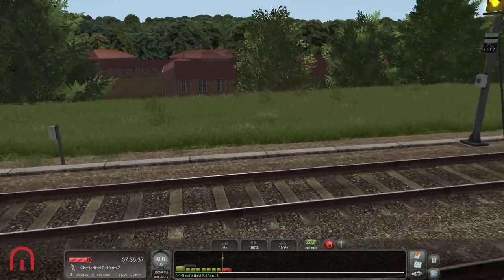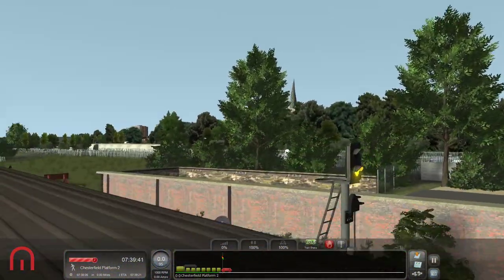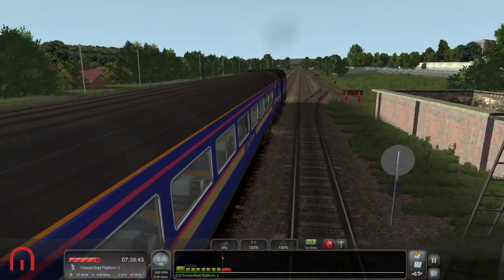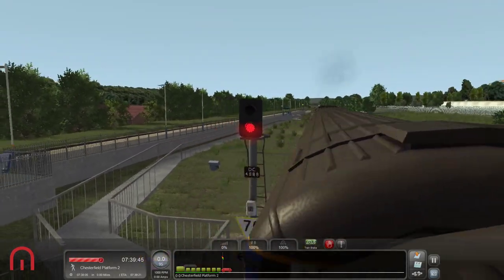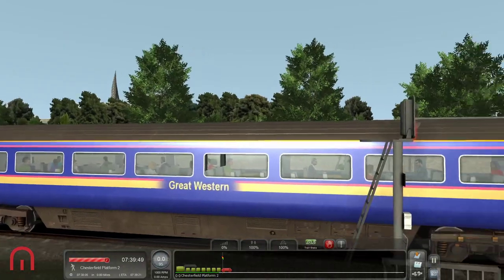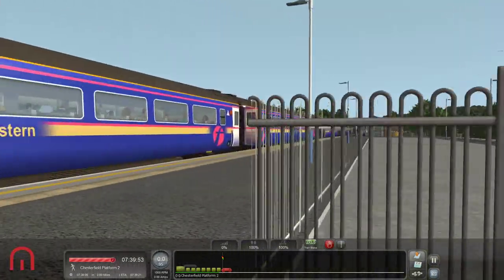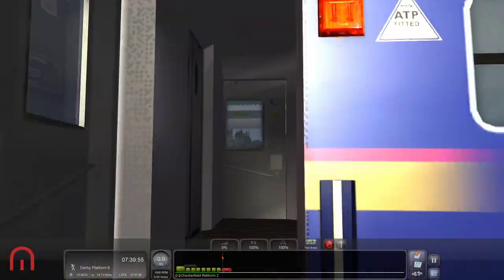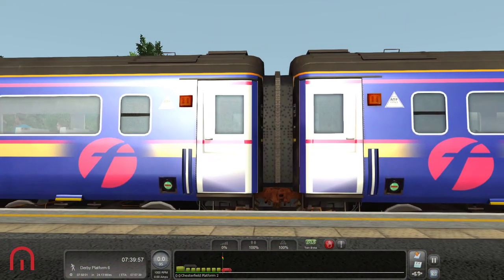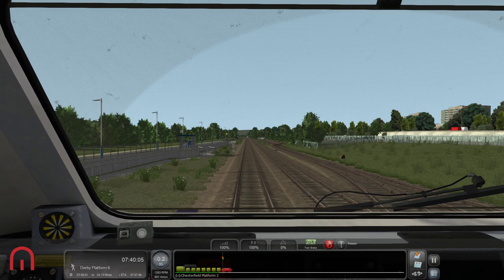This is usually where the freight trains go through. Because most trains do stop at Chesterfield. You get the odd one that will go fast through Chesterfield, but most of them will stop. Oh, wow, okay. On to Derby.